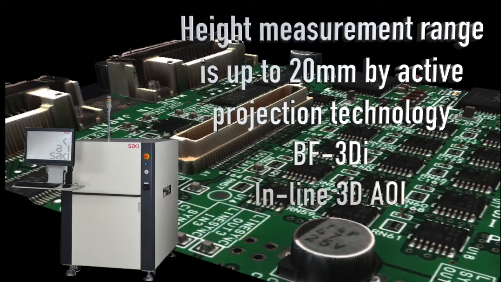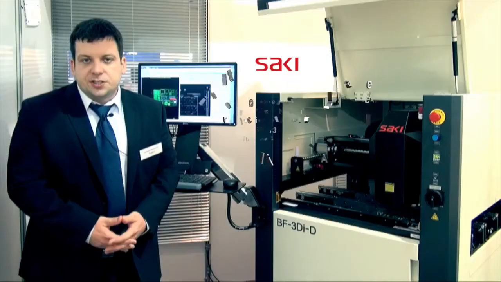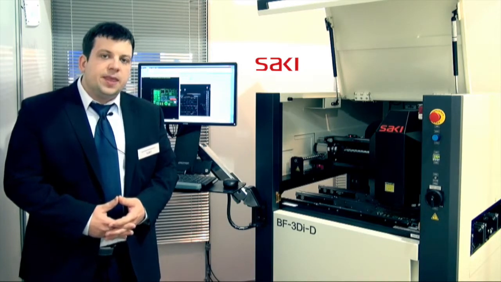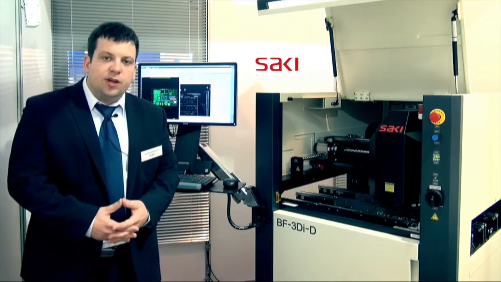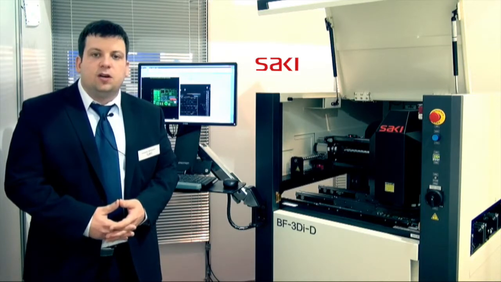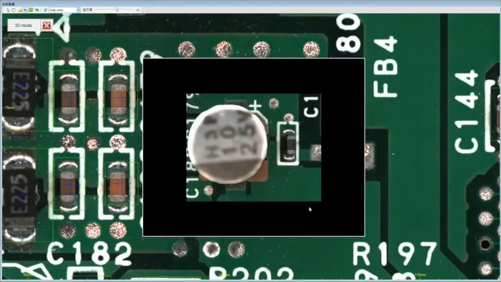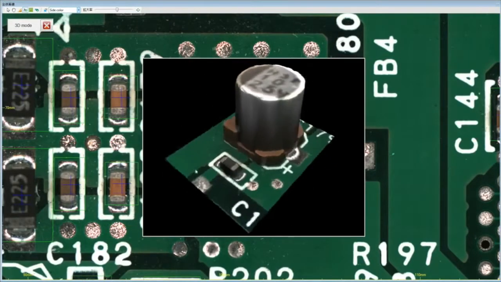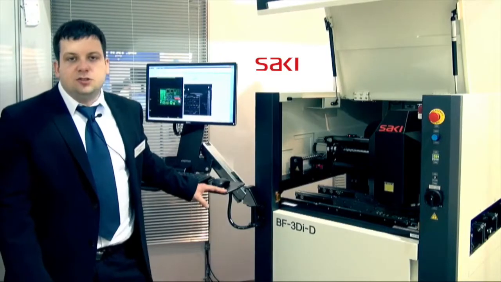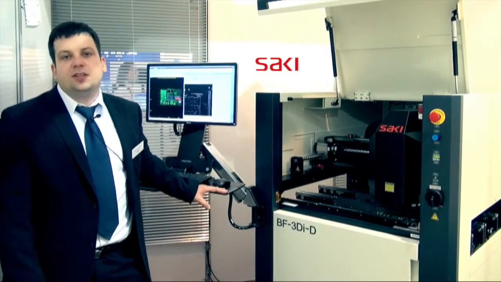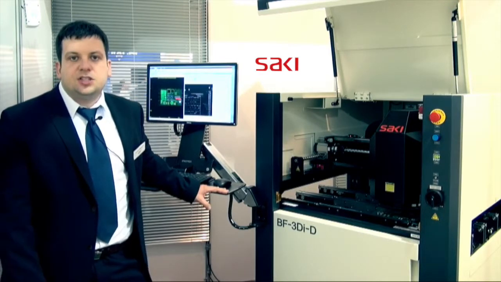One of the very big changes is also the 2D lighting system. We included the coaxial top lighting for a shadow-free image, which helps in difficult areas with a high density of mounting. And also the lighting ring for side and low light was improved in order to get a seamless image without any shadowing. We have succeeded to speed up the machine by 20% compared to the current generation.